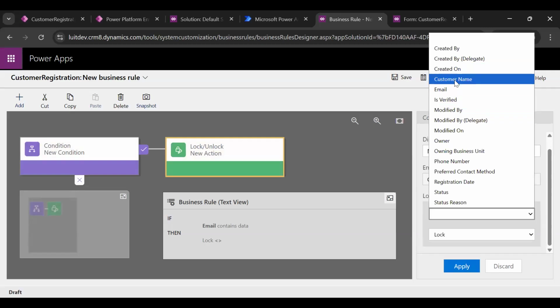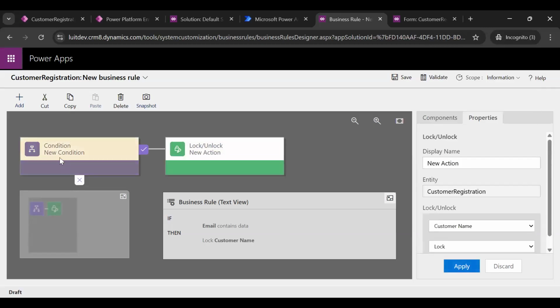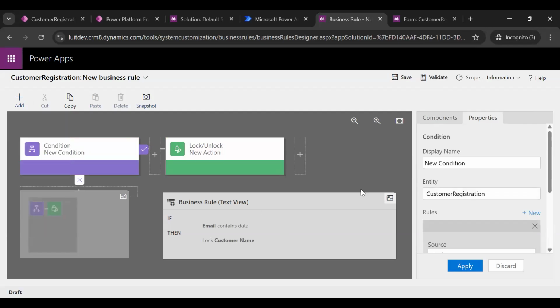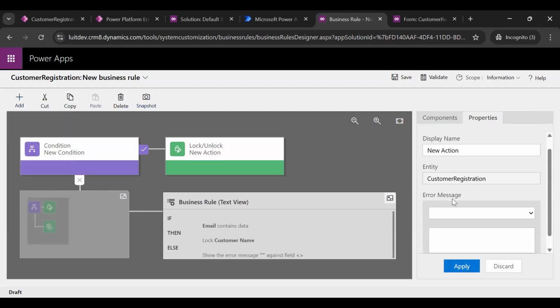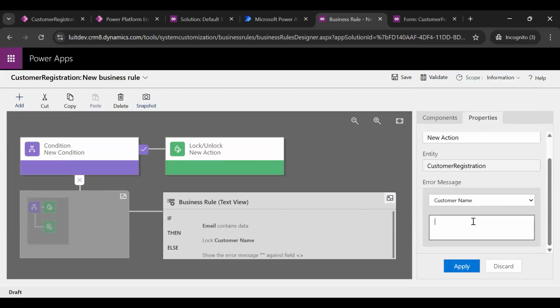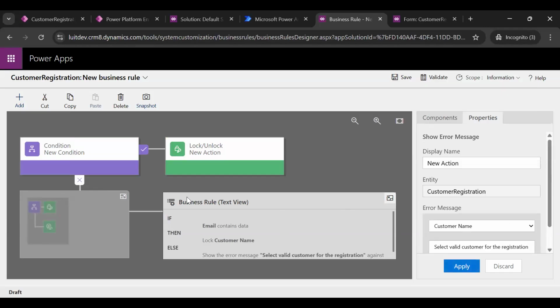Customer name, I'm locking it. If no, then I'm showing the error message on customer name: select valid customer for the registration. Okay, apply.